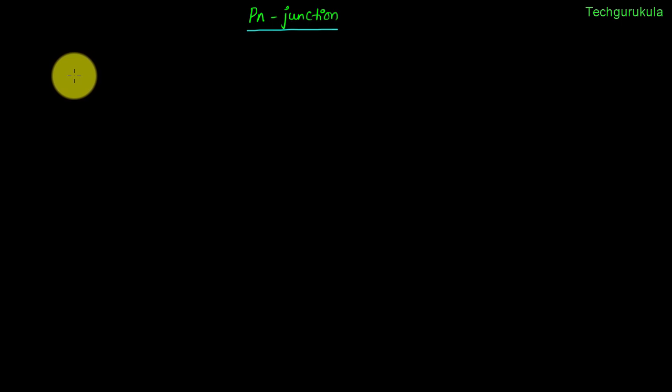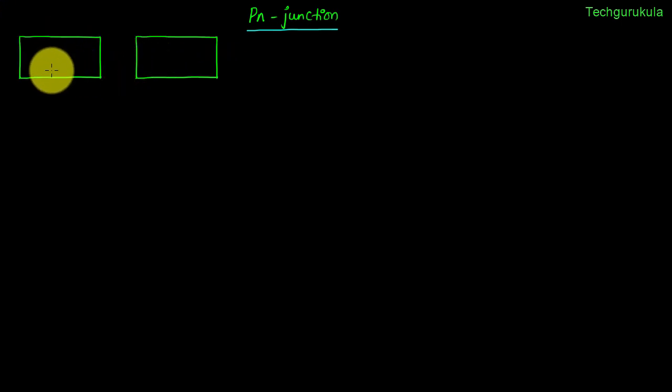In this video, we're going to see a p-n junction under equilibrium. As the name suggests, it's a p-n junction where we have a p-type semiconductor and an n-type semiconductor. So before we look at the p-n junction, let us see p-type material and n-type material, and understand them before we form the p-n junction. Let me take two semiconductor materials of the same type.